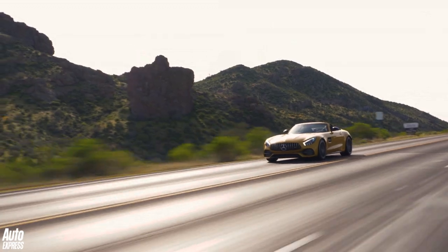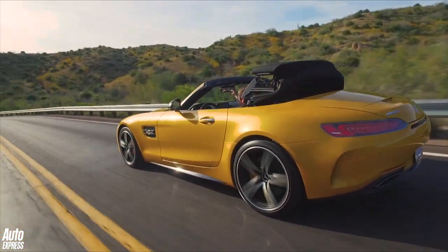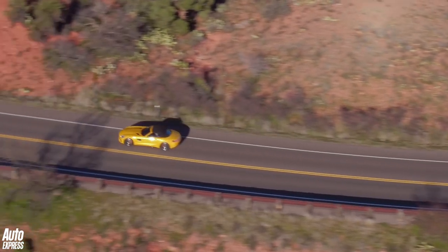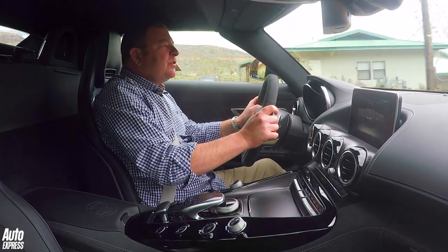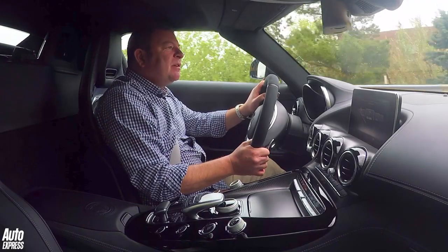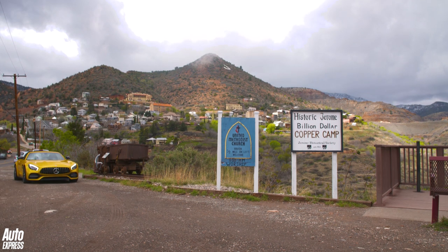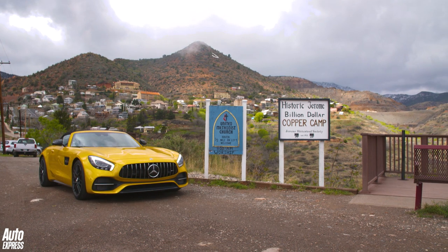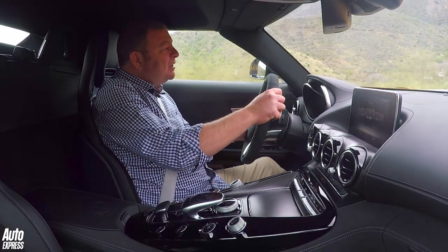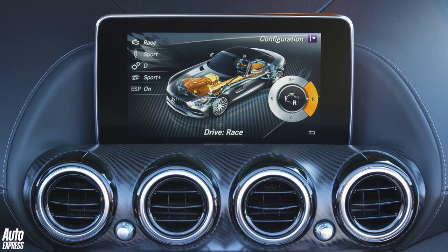So that's what the AMG Roadster is like to drive along a motorway, but what's it like on more challenging roads? Like the one that leads up into the hills of Arizona to the famous old deserted mining town at Jerome, which they say is chock full of haunted houses. This is called the Road to Jerome — a pretty spooky, freaky place, this old mining town absolutely in the middle of nowhere in Arizona, over 5,000 feet up, totally deserted. But the road to Jerome itself is winding, quite empty, and rather brilliant — pretty much the perfect place to stick the AMG into race mode and let rip.